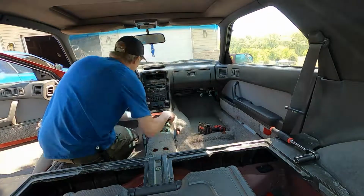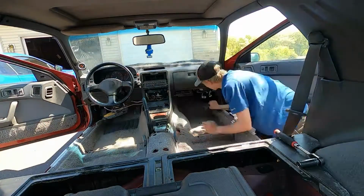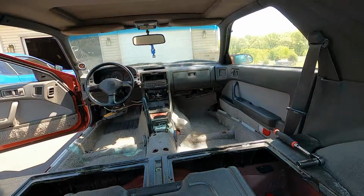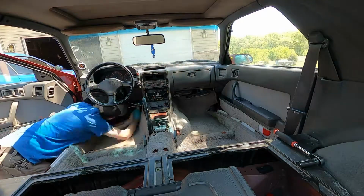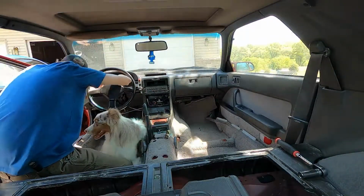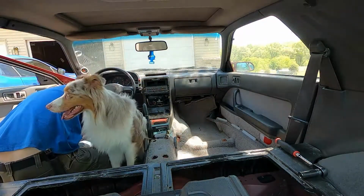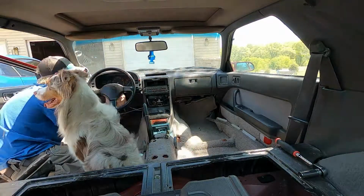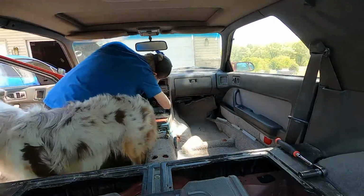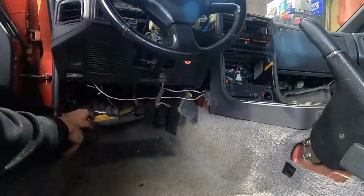The one thing that I am going to pull out is the cluster bezel and all those switches and the cluster, because I have a new part for all that. Now underneath here on the passenger side, you're about to see me grab something. It's a big old mouse nest. More on that in a bit. But once again, here behind Subi, you can see I'm kind of pulling off some of the plastics around the steering wheel in order to get that bezel and the gauge cluster out. And then we head inside the garage.